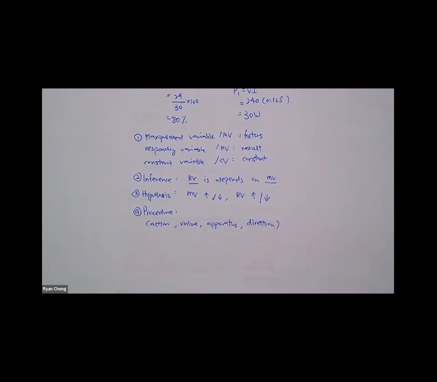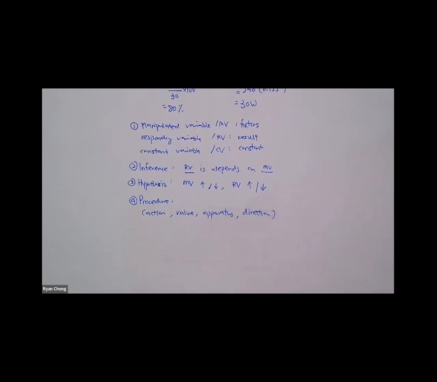Or maybe you have an electric topic. Electric topic will be, okay, control 0.1 ampere with rheostat. So your procedure always has these things. Direction, sometimes you will have, sometimes you don't. For example, in chemistry, you will have a lot of direction. But for physics, usually these three things will be the main: what you want to do, what value, and what apparatus to use.